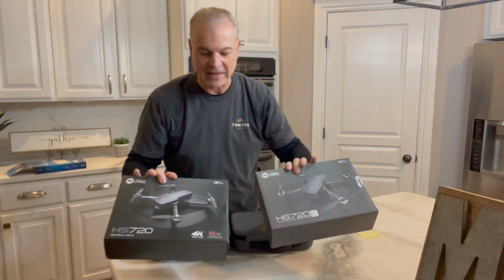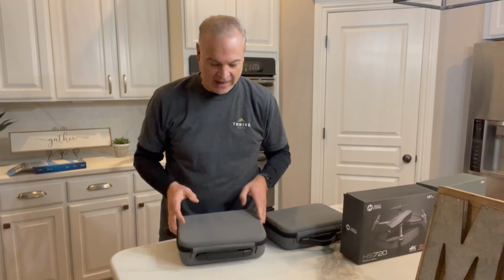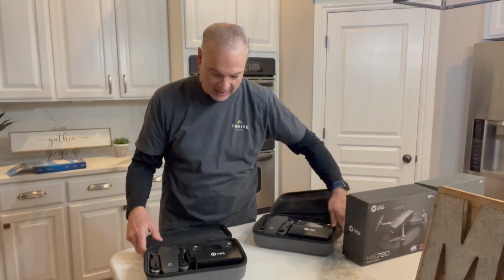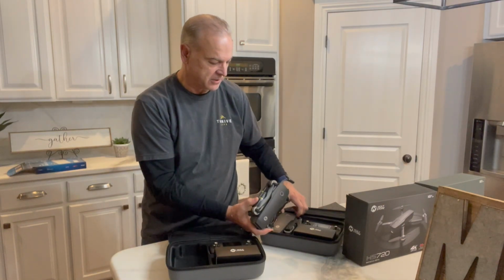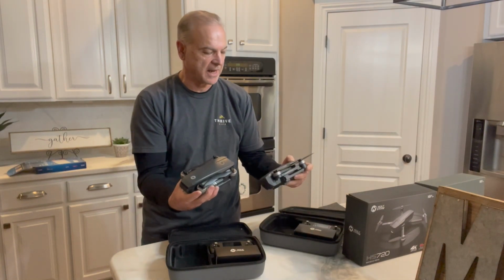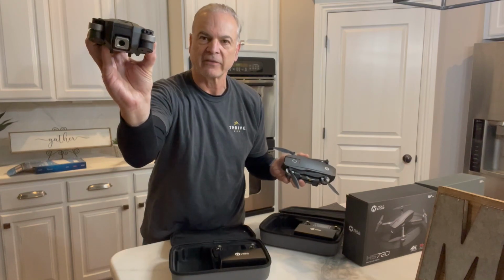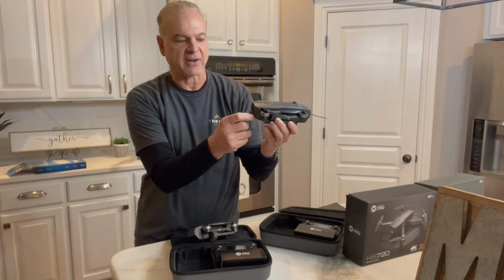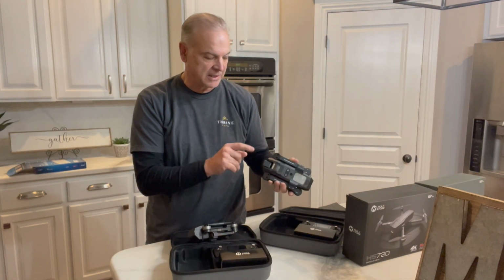So what I want to do is just show you the difference in what you get and show you which one is the better value. So first of all, the HS720. They both come in an almost identical case. The drone itself, I really can't see any difference in the two. They use the same parts, the same propellers. The only difference is the camera. You can see in the 720, the camera is silver, and in the 720e, it's black. Now, it does have kind of a cushioning in there. It also has the electronic image stabilization built into the E.